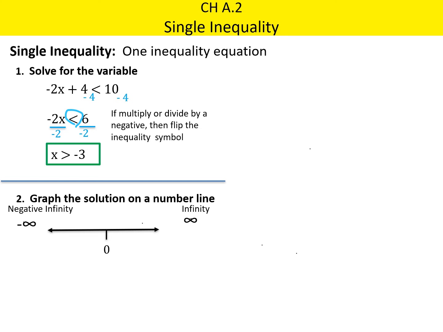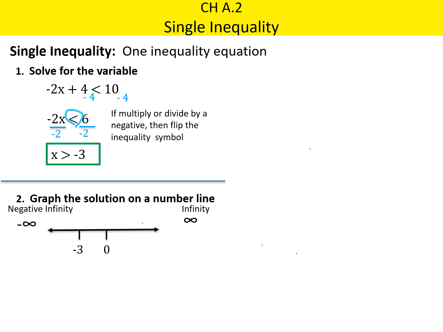Now you're going to look at the solution, and you're going to take whatever number is there and label that on the line. So you're going to now enter the number negative 3. You may want to enter other numbers on the line. You do not need to do this. You want your solution number to stand out and be noticeable on the line.